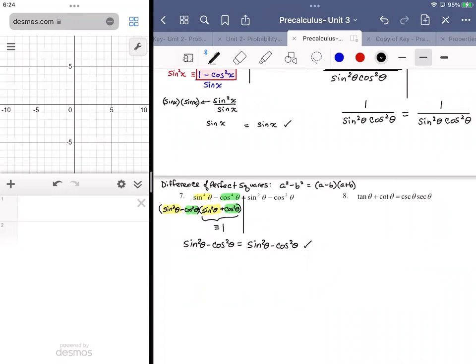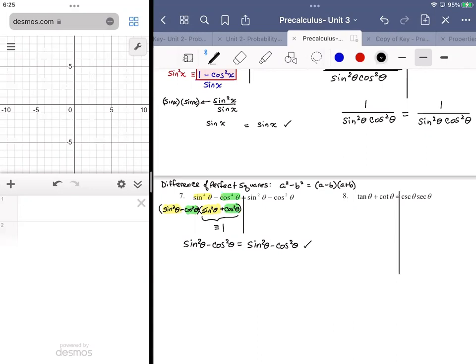All right. And you see here that we're 7 examples in, and I've been exclusively working with just the left-hand side. That's just a coincidence, really. Sometimes it's the right-hand side that's more complicated. It's just that these particular examples have the left side being more complicated, which gives us something to work with, is really what I'm getting at. And the same deal for number 8.